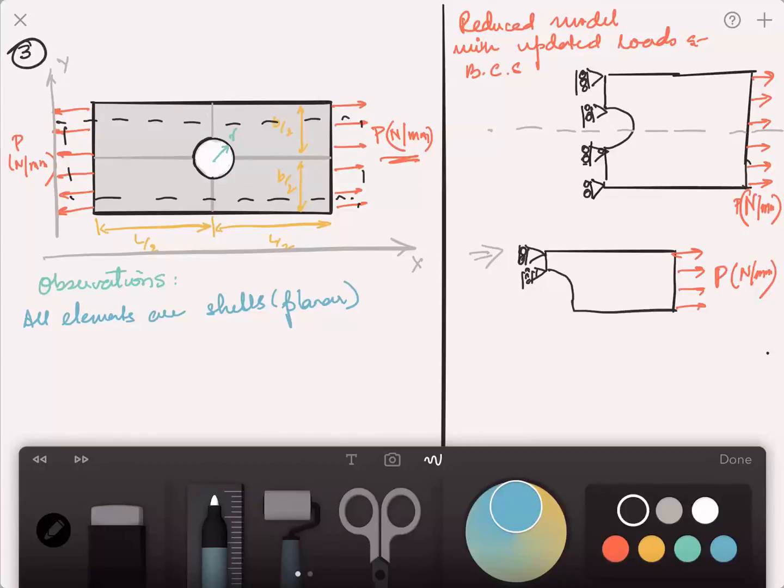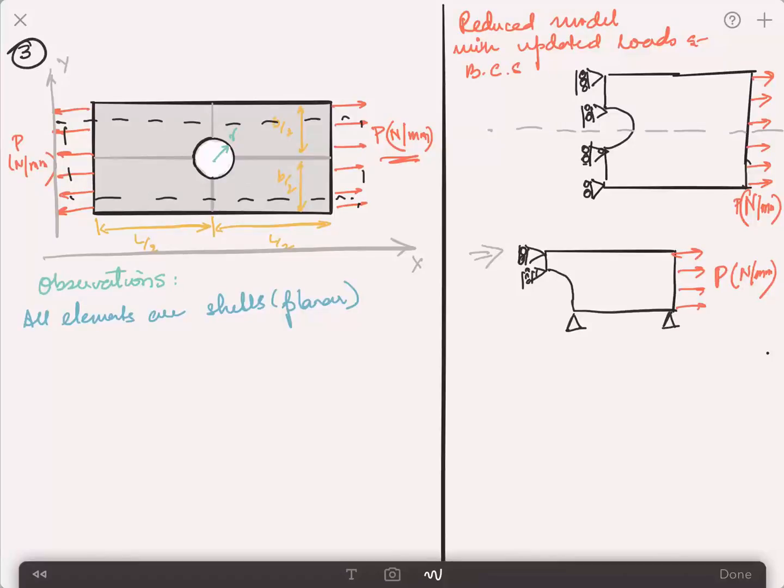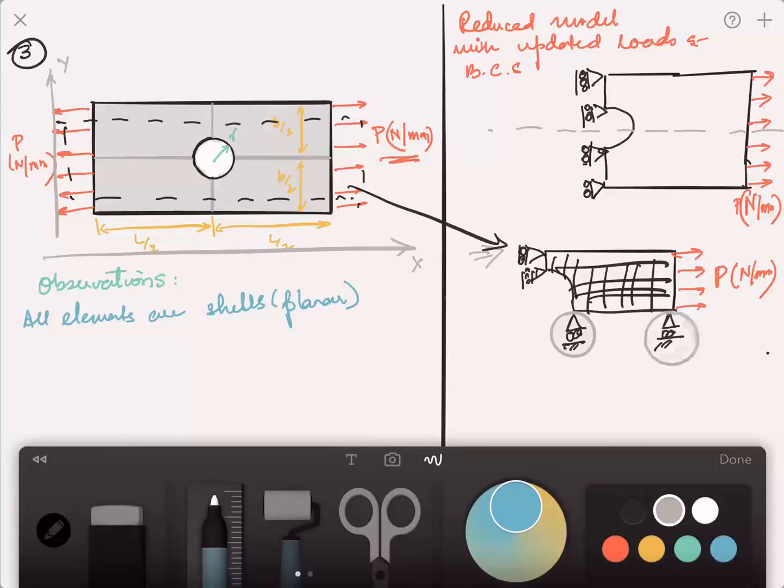As per our principles before, it should not be allowed to move perpendicular to the axis of symmetry, which is the x-axis, so we shouldn't let it move in this direction. However, it should be allowed to move along the axis of symmetry, so we make it a roller support here as well. And basically that's exactly what completes our problem. So we have been able to reduce this problem to such a small one, so our number of elements is actually becoming 1/4 just by adding very smartly some extra constraints at the correct edges.